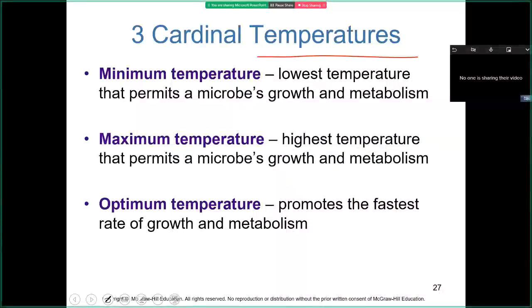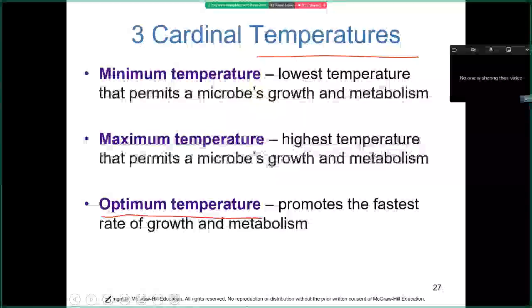So anyway, for any one organism, name an organism, pick an organism. If you were to take that organism and subject it to different temperatures, ranging from really, really low up to really, really high, you're going to see in that range places where they function well and places where they don't function so well. So the absolute best temperature for a given organism, where it is most comfortable and where its metabolism is operating at an optimal level, would be the optimum temperature. That's what it likes the best, right?